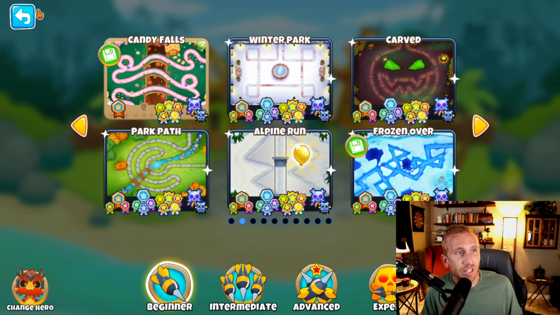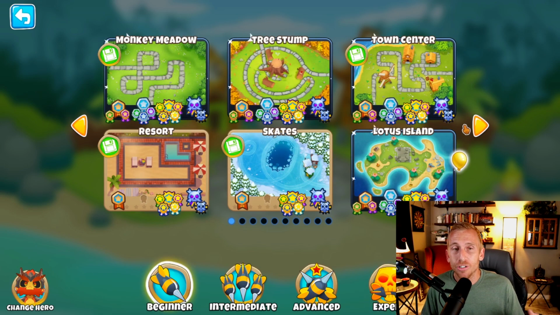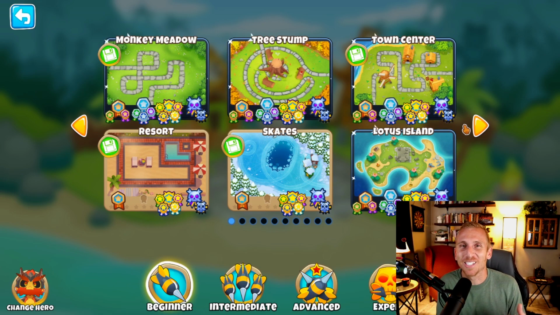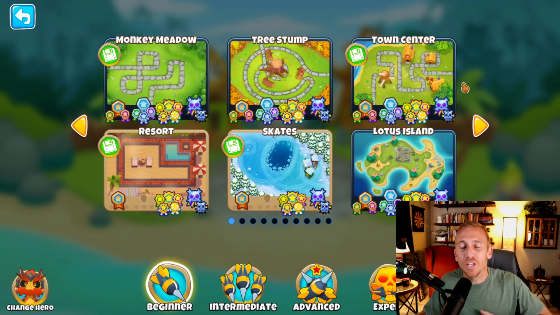And then for those of you who have that yellowish gold one, that's just because you beat chimps. You beat it, but you maybe exited out or you almost lost or something. You exited to the home screen, and that's going to make it be a gold border. You have to beat it all in one run through. And with that last strategy I just showed you, you should have no problem doing so.